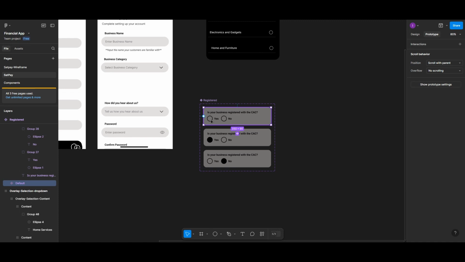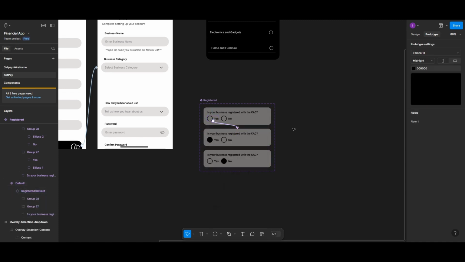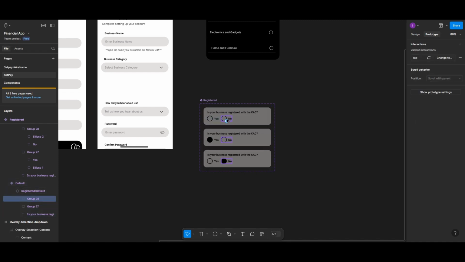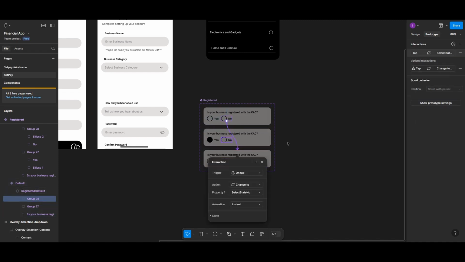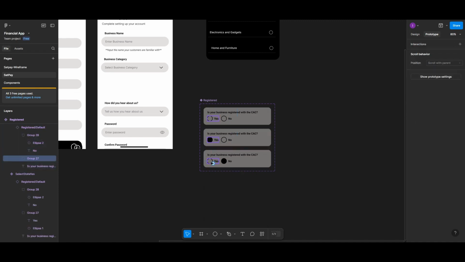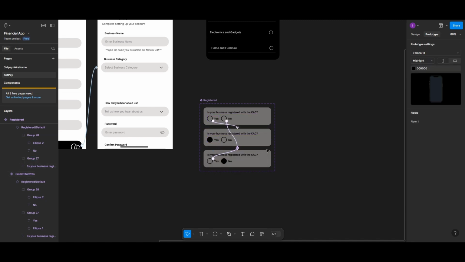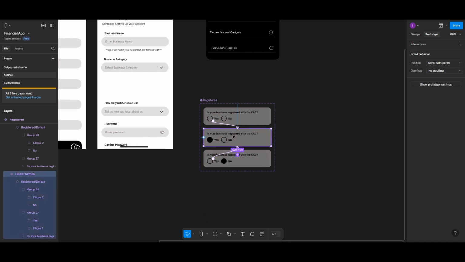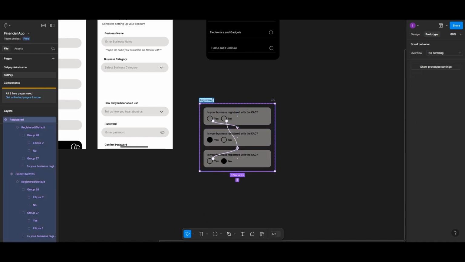So going to our prototype, I'm going to select this yes and connect it to this frame, right? Then connect this no, connect it to this frame. All right, so I think that's that. And let's say user click on yes again, this should be sent back to this frame. And if no is already there, then this one is already connected. So that is done. So here can I say select register.